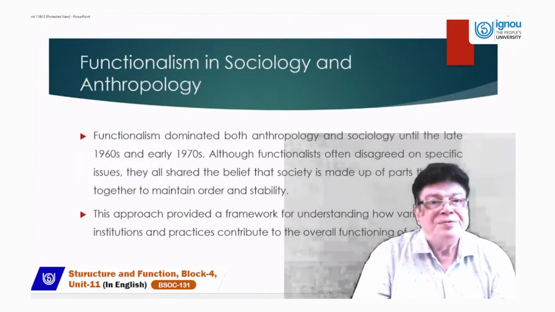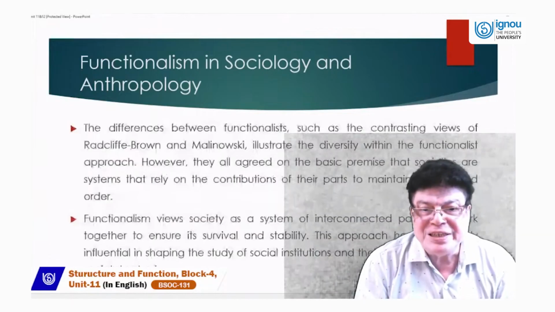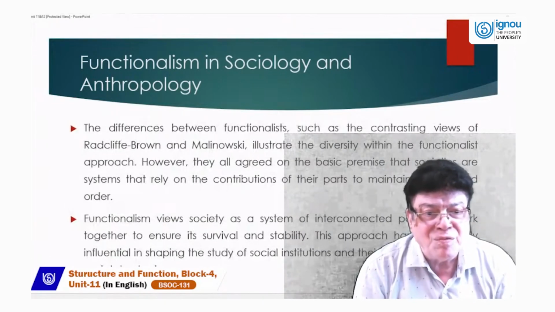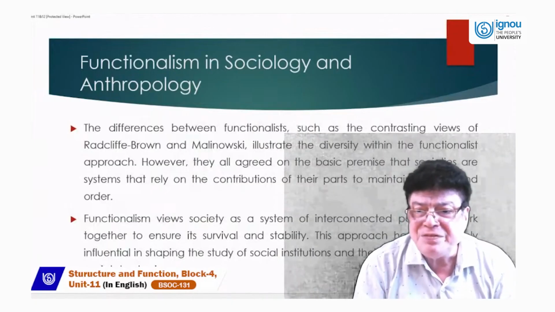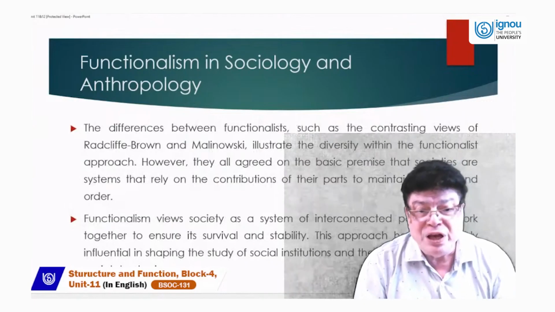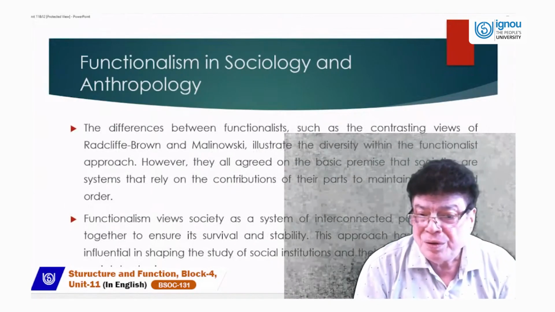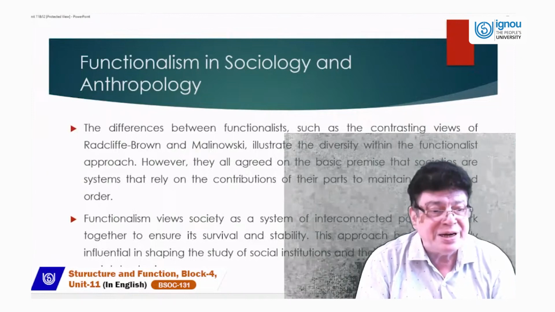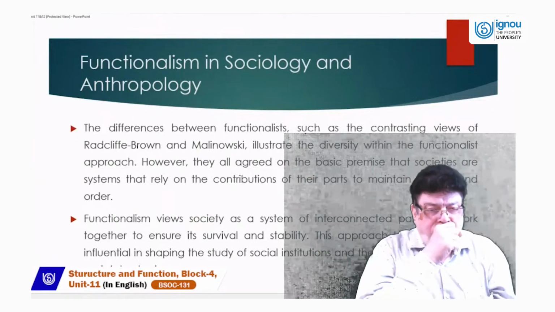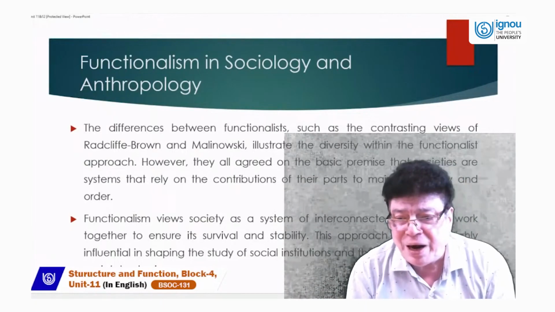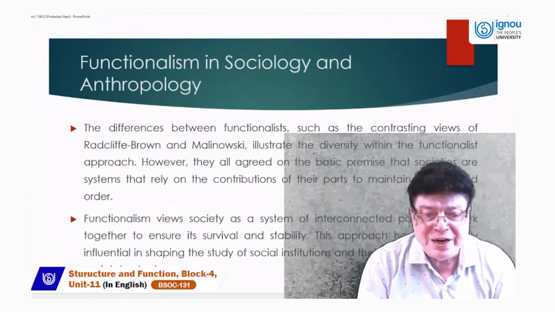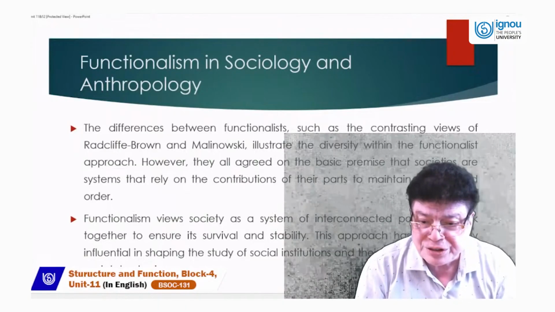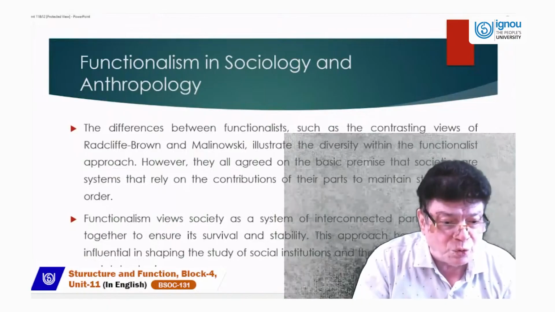The differences between functionalists, such as the contrasting views of Radcliffe Brown and Malinowski, illustrate the diversity within the functionalist approach. However, they all agreed on the basic premise that societies are systems that rely on the contributions of their parts to maintain stability and order. Functionalism views society as a system of interconnected parts that work together to ensure its survival and stability. This approach has been highly influential in shaping the study of social institutions and their roles in maintaining societal cohesion.